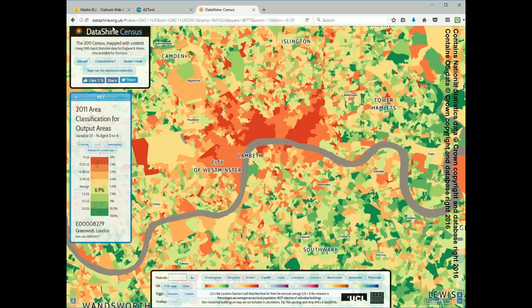This map from the very useful DataShine website, which you can see credited up in the top left there, is just one instance from the 2011 England-Wales census of data mapped onto those output areas for central London. And so the work I just described was done in 2001. It was updated and what we've got here is a set of census data mapped onto those small areas, and across the whole country there's a boundary set with 170,000 or so of those zones. So this is a very extensive zoning exercise which is then used as the basis for lots of other applications.